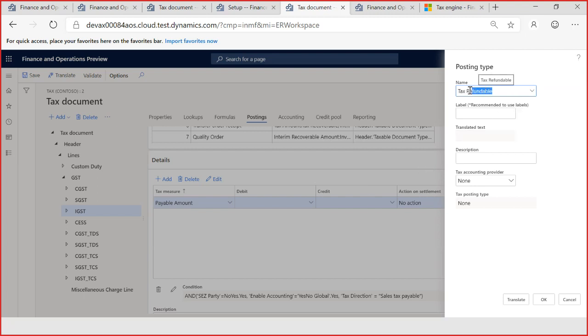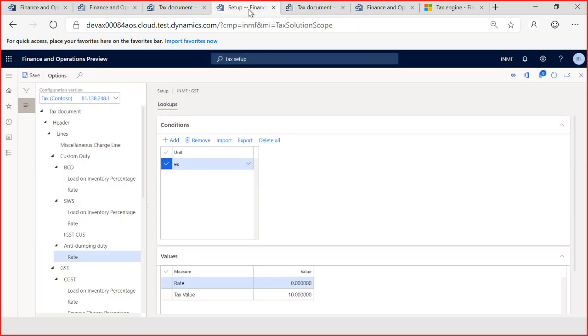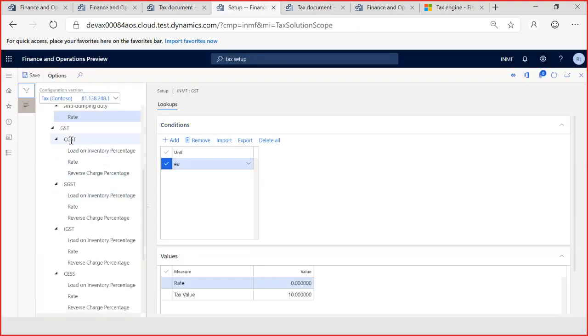So here is the name. You don't need to do anything here. You can give it a description, which is optional. But pay attention to this tax accounting provider. We have a lot of accounting providers. Party means it is either a customer or vendor. Inventory means inventory. Then we have tax, which means it's a tax account and you need to do some setup in the tax setup.